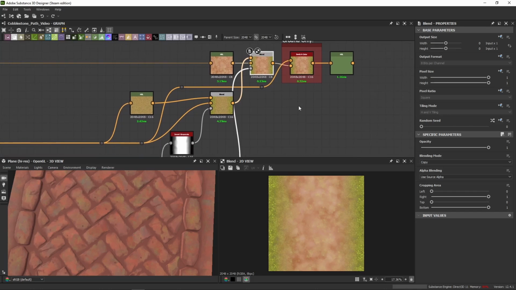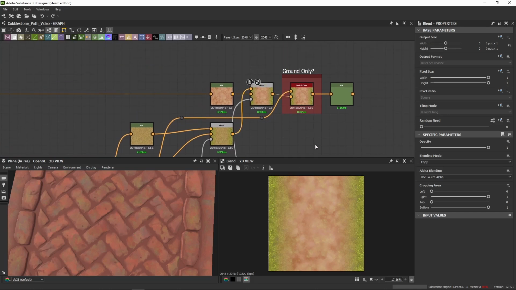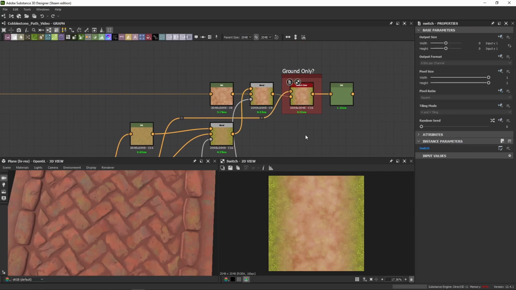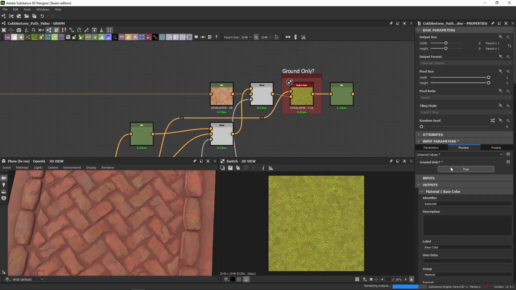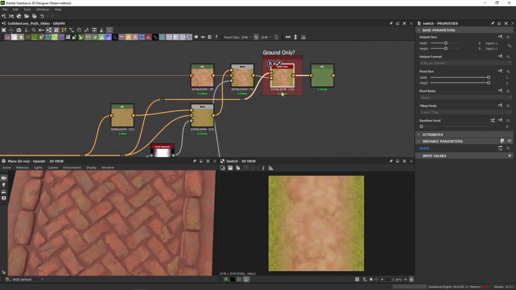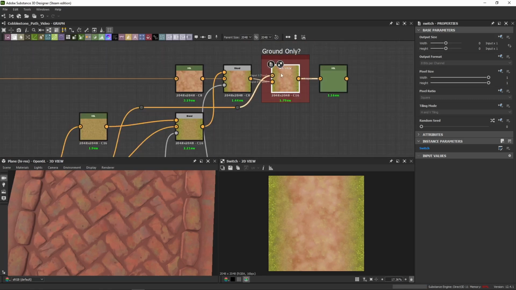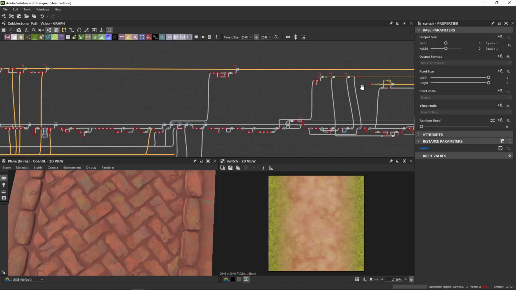All right. So now that we have that, we need our Boolean because it needs to know when to switch between these two. So spawn in or copy a color Boolean, switch color, if you have one. I don't know if we've used one. Actually, I don't think we have.